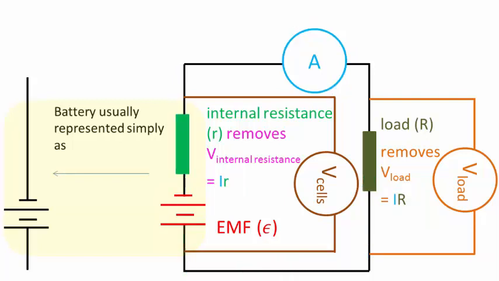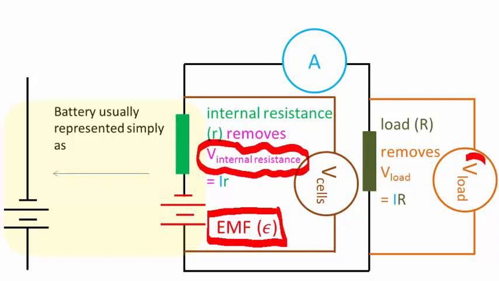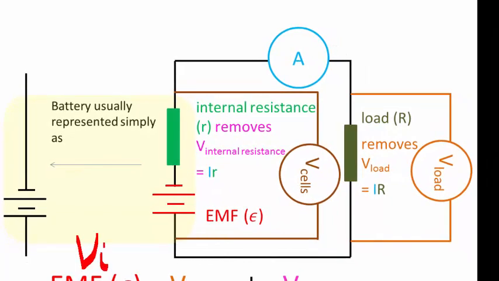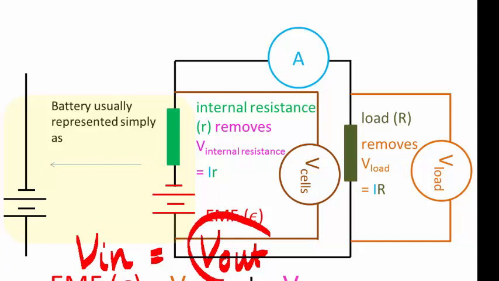Now, what is the relationship between these various types of voltage that we have here? EMF is one kind of voltage, V internal resistance is another, and V load, which is the same thing as V cell, is another. How are these three related to one another? Remember that the voltage that a battery puts in is equal to the voltage that a circuit takes out. Now, if we view the internal resistance as part of the circuit, then we include what the internal resistance takes out in here. That's what we're going to do for this movie.